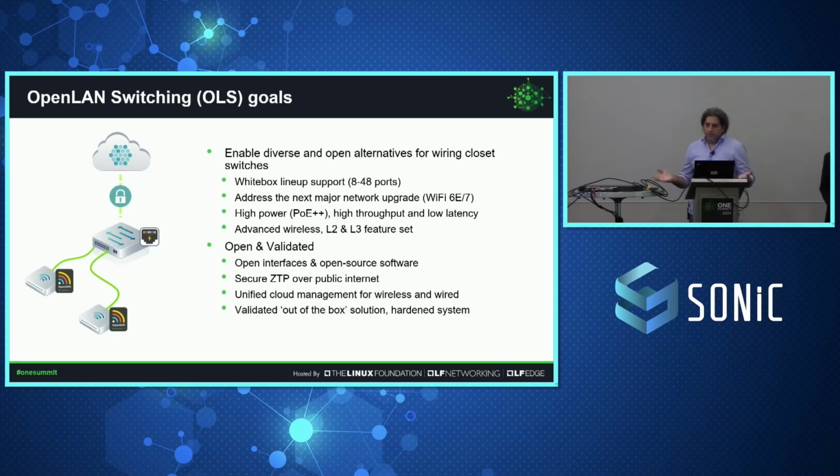On the open, that's the reason we're all here. I think SONiC is also the way to go here, another really great use case that shows the strength of SONiC. There are a few missing pieces, like how to do secure zero-touch provisioning over public networks. I think Taras will explain that a bit in the next slides. And how to have a unified cloud management. Like I said, it's the same management for the wireless and the wired network components. And the validation of out-of-the-box is also needed, and I think that's where the TIP is going to help us, where you have a certificate done by the TIP organization.